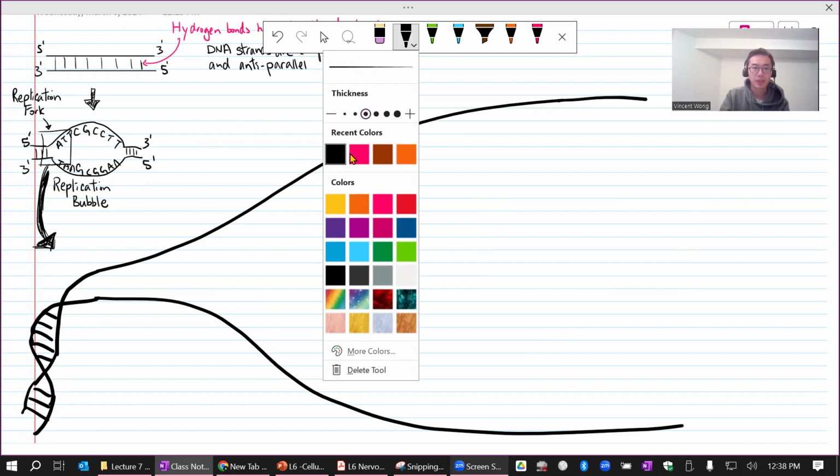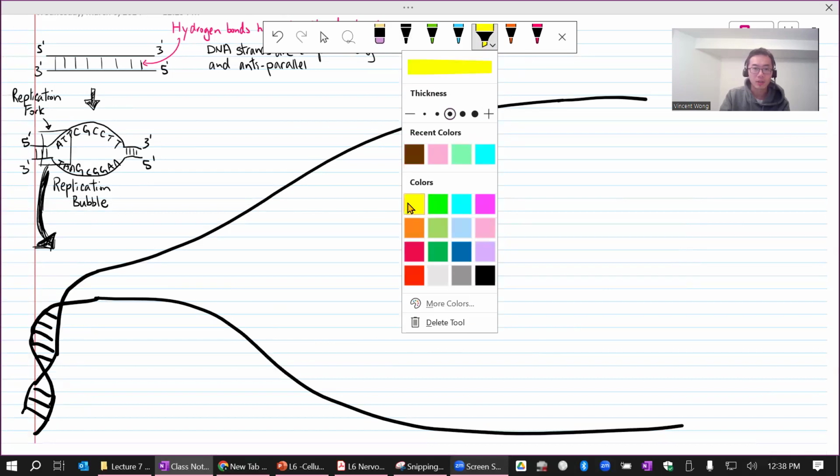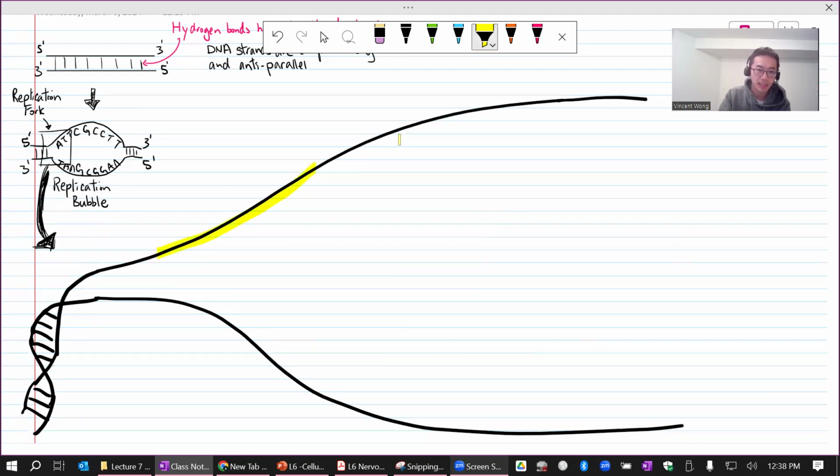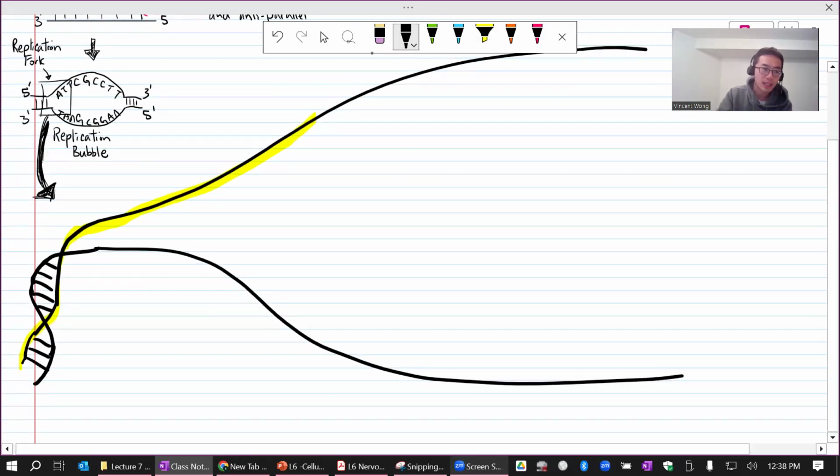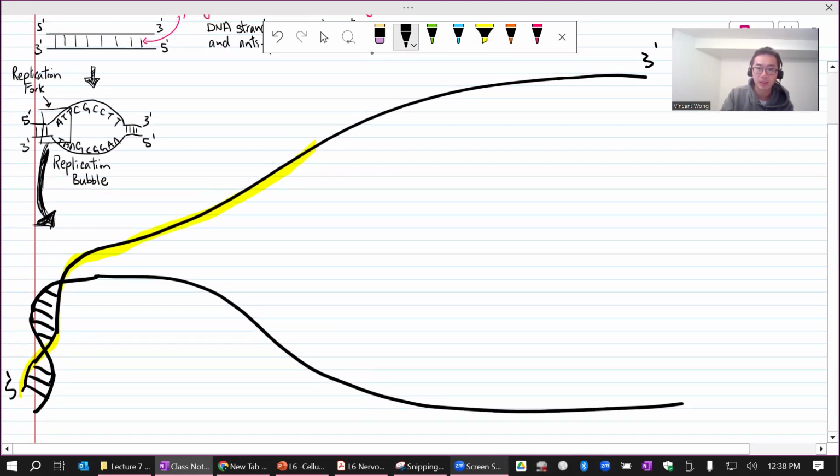Now, try to follow my arrow here first. You don't have to draw this, but I just want you to take a look. Okay, don't do this next part. Just watch first. Look, I'm highlighting the top strands, and if I'm twisting it, that's the same strand, right? So I'm going to say this is 5 prime, and if I follow the yellow, it's going to go all the way to here, and that's going to be the 3 prime. So you guys understand that?